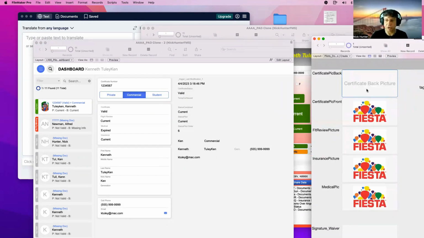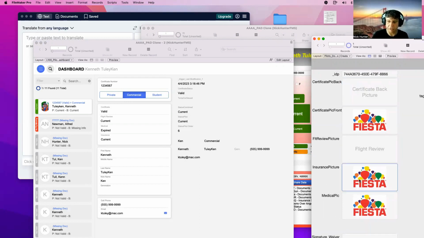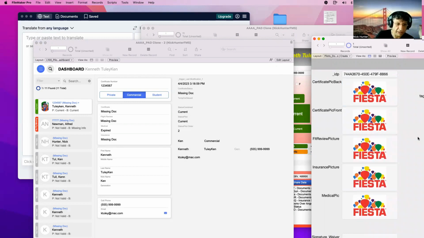So if I remove one of those, we see everything change, all the status change, boom, boom, boom, right? And if I put back everything and commit, you see, boom, all the status change and the conditional and everything. And this is not something that will ruin your performance, because they are all auto entry calculations, right? They will trigger when any of the fields used in that calculation is changed, or if you change that field. That field is the super remote control, right? When you change this, boom, it triggers everything.